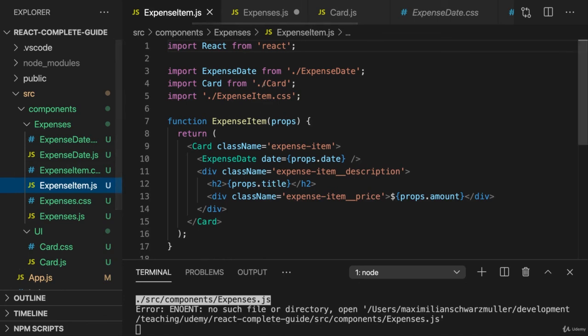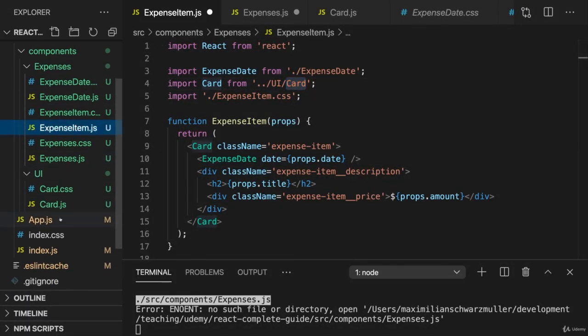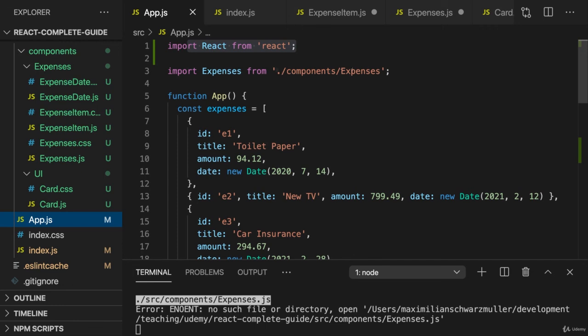For expense item, we also need to update the card import though. Go up one level, dive into the UI folder, and then import card. And in app.js, we no longer import expenses from components expenses. Instead, we dive into components, then into the expenses folder, and there it's the expenses file which we want to import from.